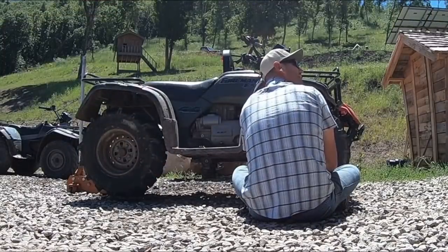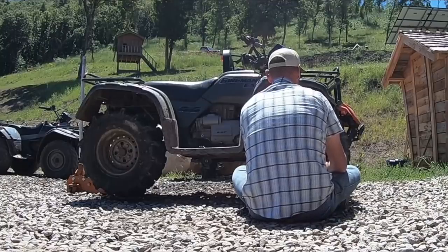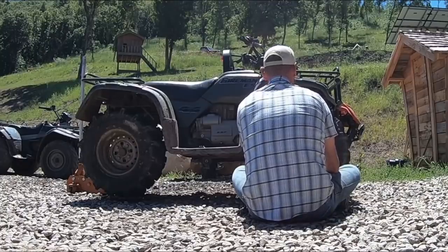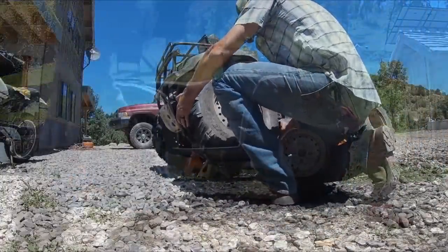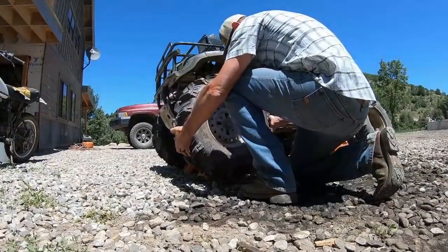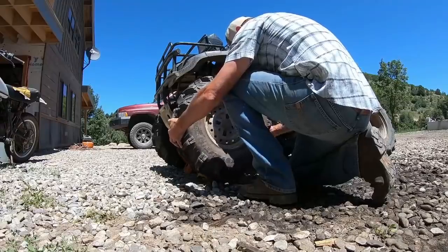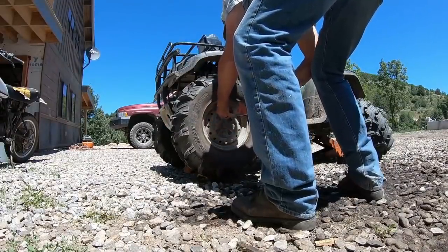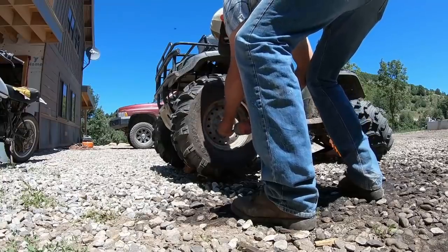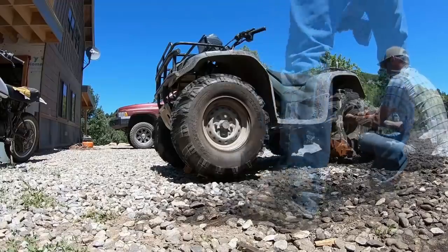The 6x6 Ranger has been a lifesaver. That thing typically can go anywhere I need it to go. I've loaded all the materials needed for the cabin, loading it quite heavy, and it still goes where I need it to go. But putting the right tires on everything should make a big difference as well.